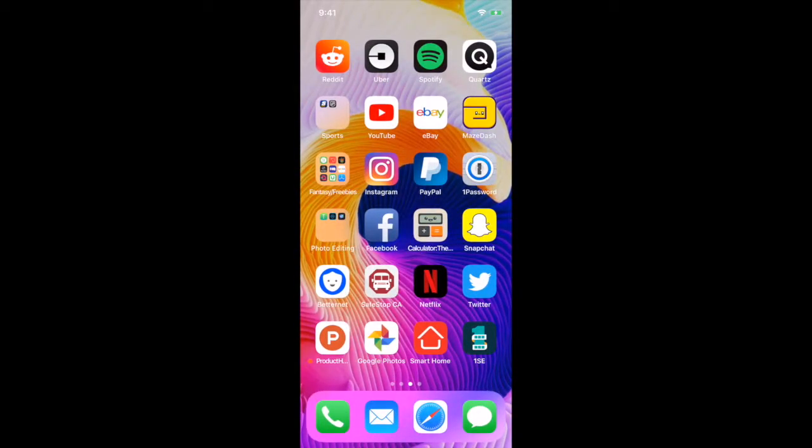Google Photos, just a photo app. Roger Smarthome. 1 Second Everyday, this is a really cool concept. Basically what you do is you record 1 second of yourself every day, and you can watch it at the end of the year. I'm not going to go on it because it has like a bunch of pictures of my life in it, which is kind of weird. But so yeah, check that out. It's tons of fun. They did a TED Talk on it, and it's not that big of a deal. It's only 1 second a day, so it's not like you're going to have to be like a vlogger every single day. Just 1 quick second, say you're at the Leafs game, film that, and at the end of the year you can watch it and reflect back on your life.